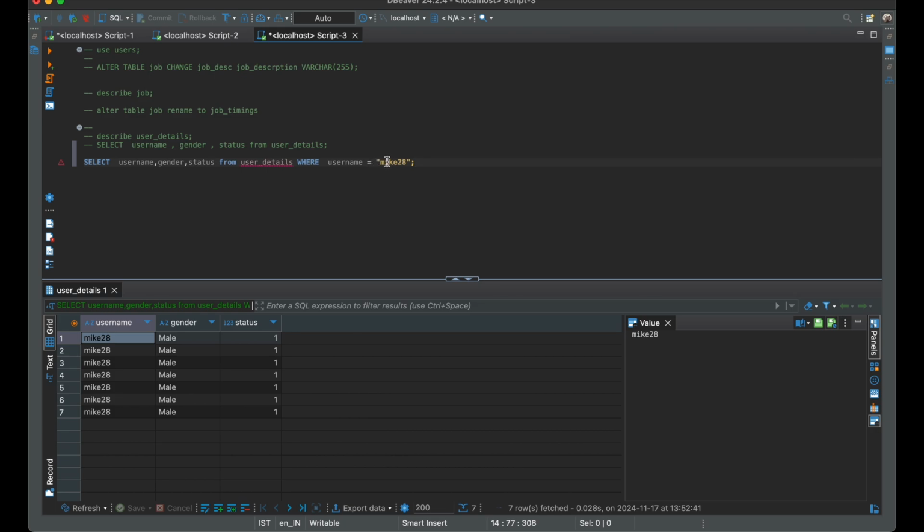I want to see only the male users, using the where clause.